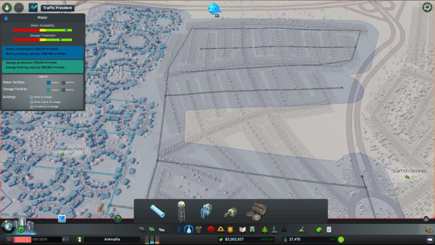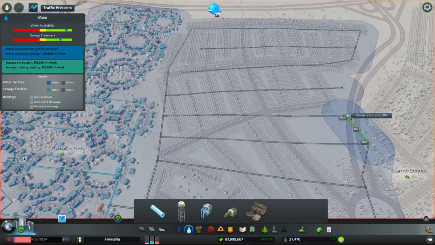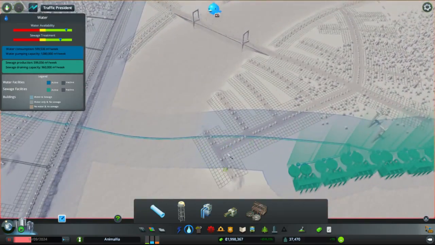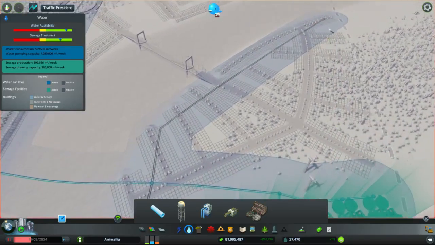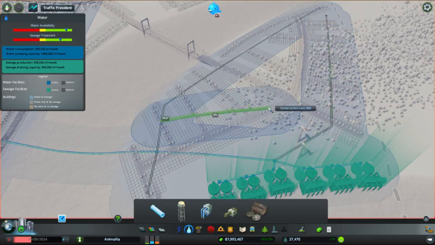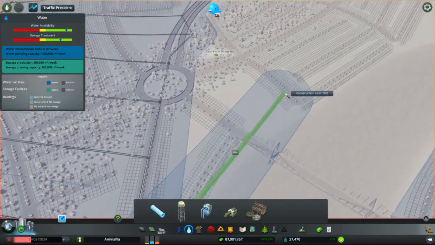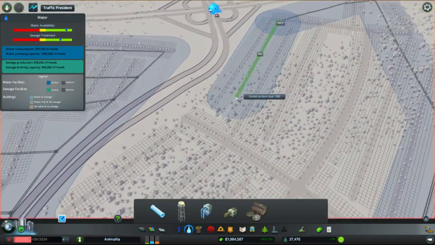Yes, so I got bored with the thing where I was just trying to lay these out neatly. Now I'm just laying them out. Pipe network, you say? No, not really. No, I pushed the button wrong. So, laying pipes. Pipe laying. It's a bit. I don't know.